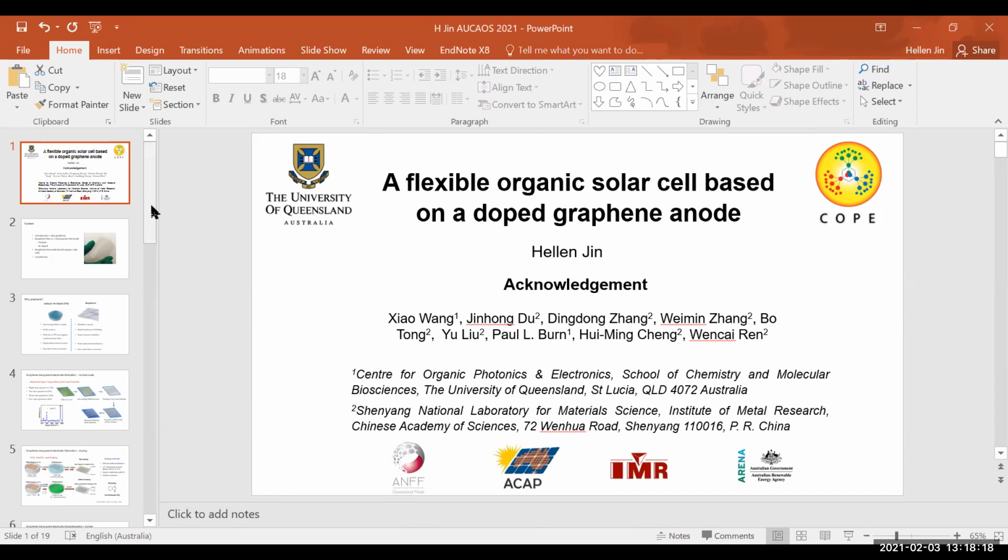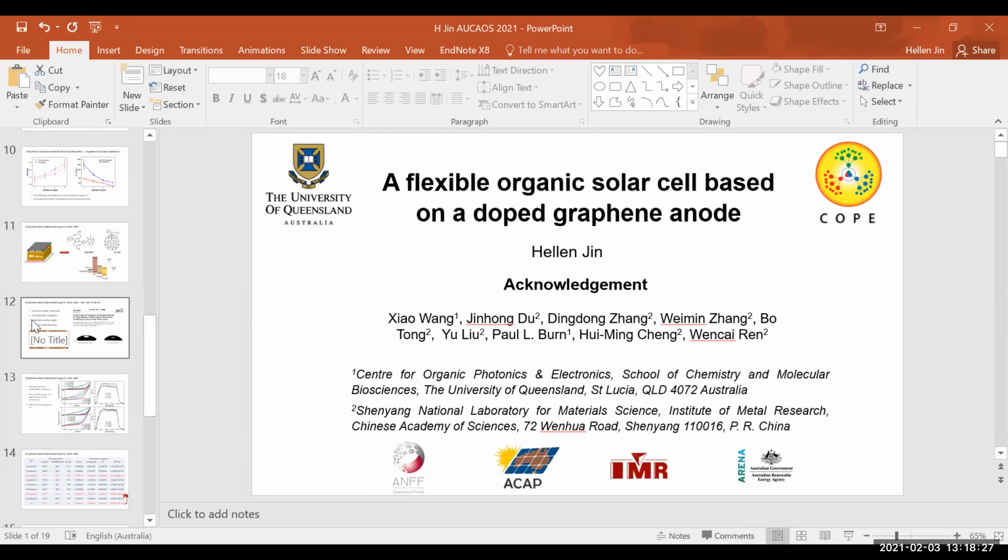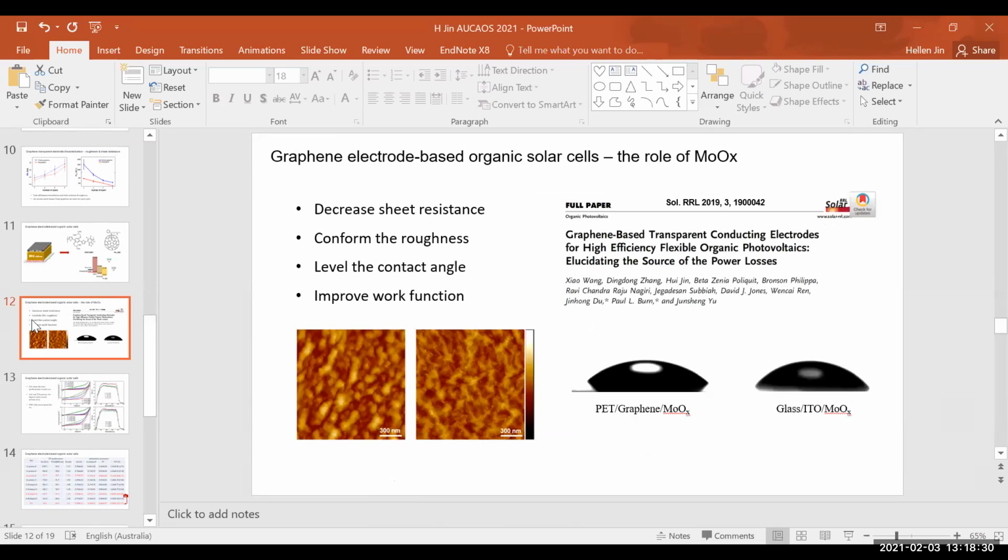The second question is regarding the thickness of molybdenum oxide. You mentioned that the optimum thickness was found to be 30 nanometer, isn't it? I use molybdenum oxide for inverted structure solar cells, and I found that an ultra thin layer, like 1 or 2 nanometer, is the best. I guess that a high thickness can give insulating properties. So what do you think of this for the other structure, if you can help me with this?